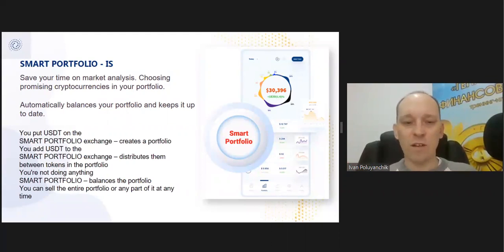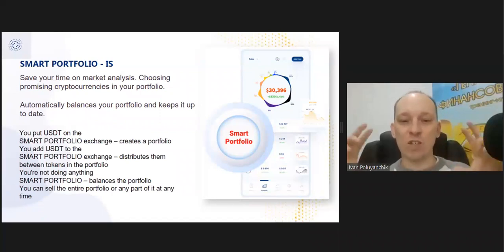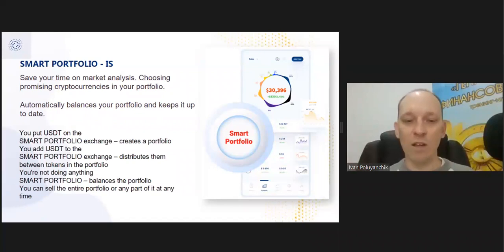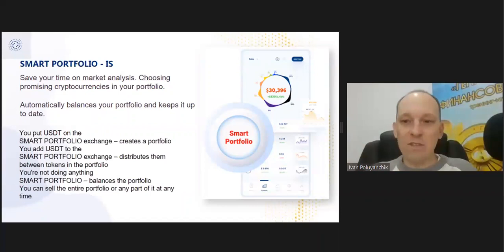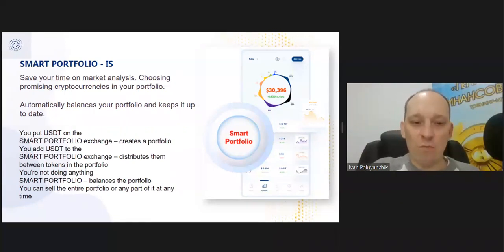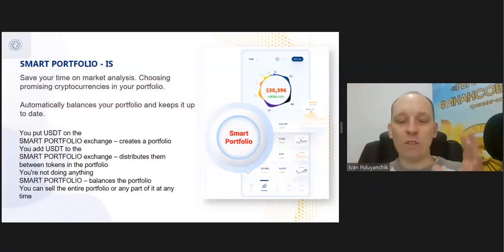So how do you balance a portfolio? Well, you can take cryptocurrencies and split your portfolio equally, 10% each coin. And you will have just 10 coins. But you know, the top 10 changes all the time. Even the top 10 changes in 3 years, but it changes also in a matter of a couple of months. So if today you simply buy top 10 cryptocurrencies and allocate 10% to each, in 3-5 years, your top 10 will not be relevant anymore, will not be exactly balanced. And the task of the Smart Portfolio is to make sure it is balanced.